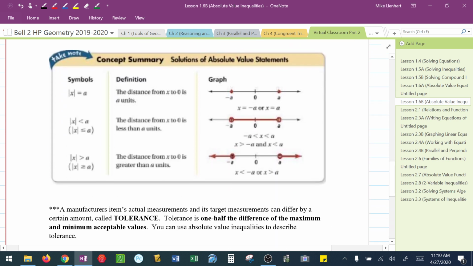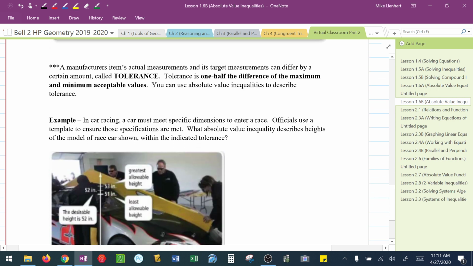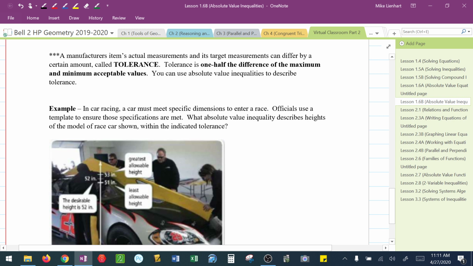All right? So what I included next was just kind of a simplification or a breakdown of how to do all absolute value. This is kind of the definitions, if you will, for all absolute value equations and inequalities. Now, the last thing I wanted to talk about here was something that is known in mathematics as tolerance. It gives me the ability to write an absolute value inequality in order to represent a span of values that are acceptable.